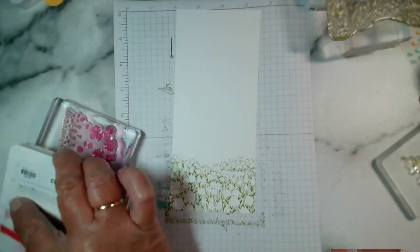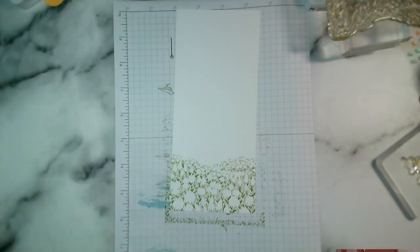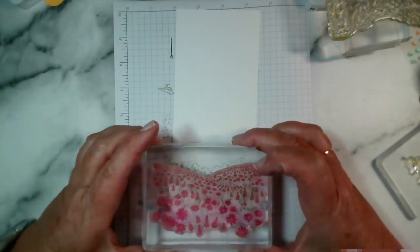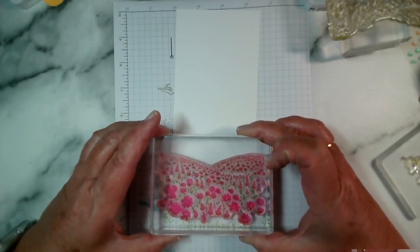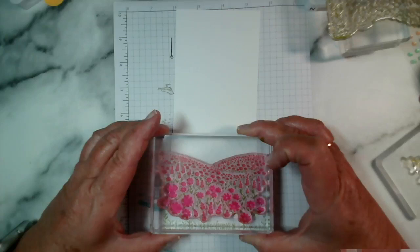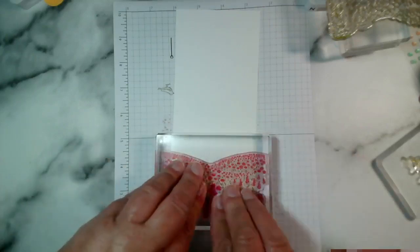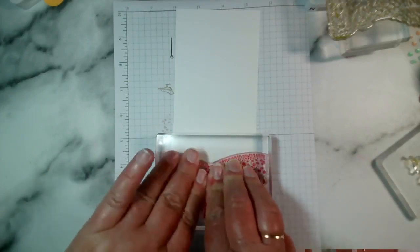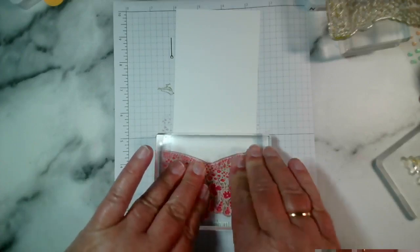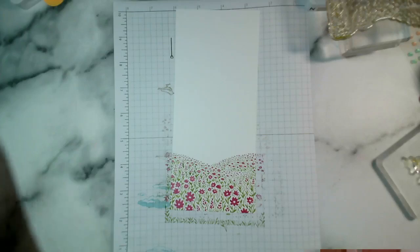There we go. So it's very, very easy to recreate. So I did just stamp the 2 layers first and then masked off the 2 pieces with a piece of post-it note that I'd stamped on to get the approximate line. There we go. There we are.